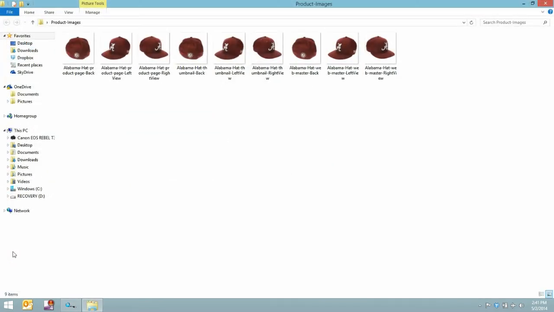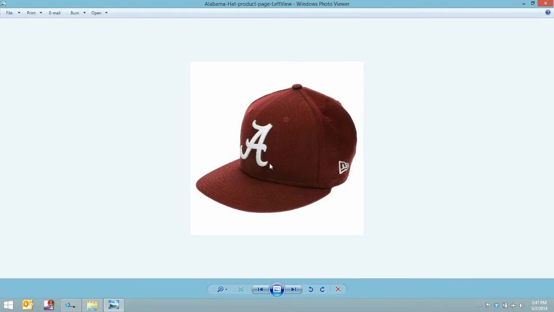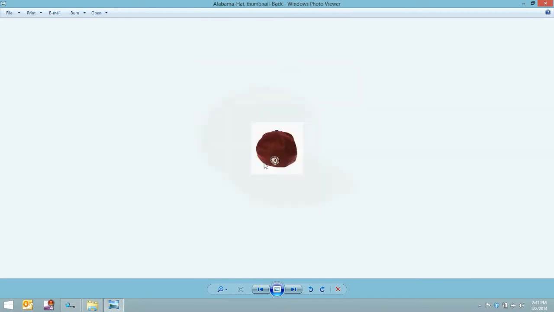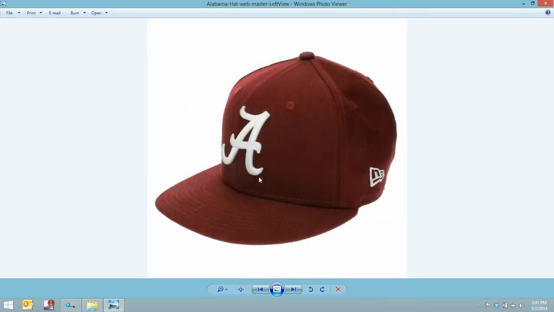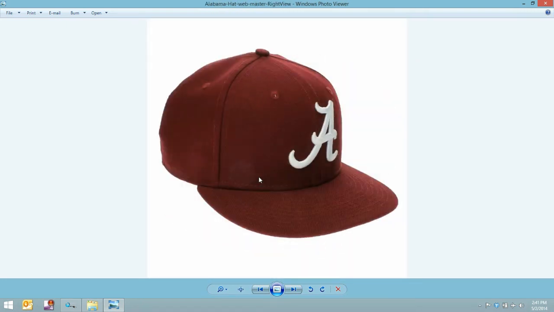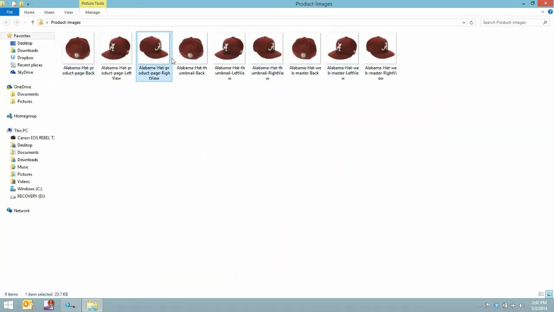They went to this folder here. And we can see, so these will be the 500 pixels wide image. Once again, pure white background, very high quality. The next one will be our thumbnails at 150 pixels. And then last will be our 1,000 pixel wide image. Once again, because we defined a perfect square, all these images are at 500 by 500, 150 by 150, and 1,000 by 1,000.